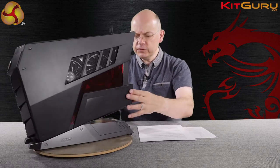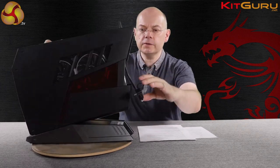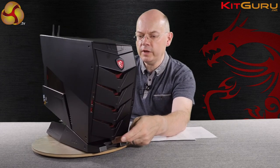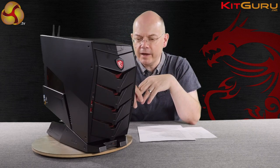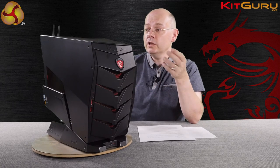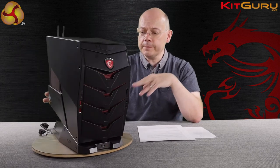One other cutesy feature: if you take the supplied HDMI pass-through cable and plug it into the HDMI output on the graphics card, then plug the other end into the VR link port on the front, what you're doing is connecting that front HDMI port as a pass-through to your graphics card. This means when you want to plug in your Oculus Rift, HTC Vive, or whatever VR headset you have, you can simply plug it into the front, which is just convenient and makes perfect sense. An HDMI pass-through isn't going to excite too many people, but it's a nice idea — it works and does a decent job.